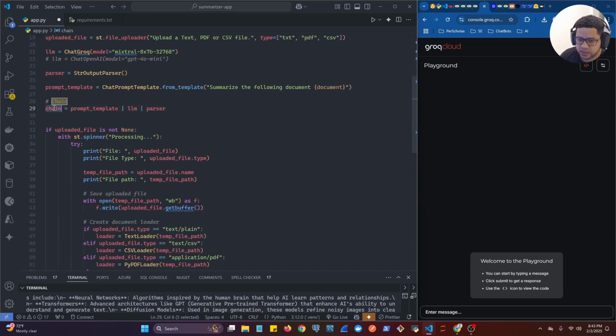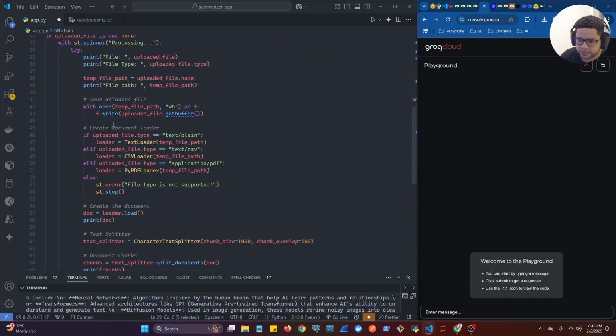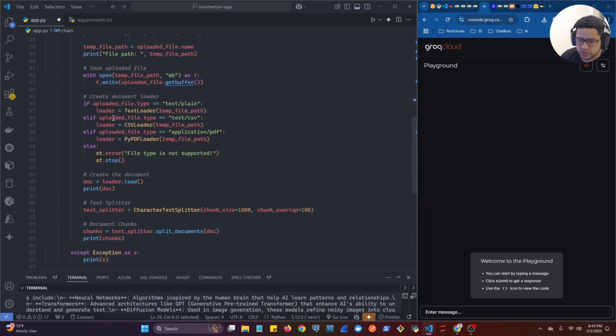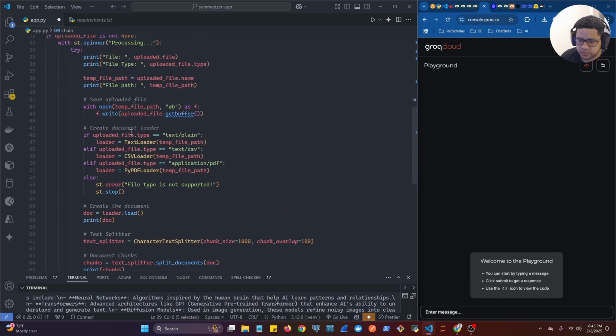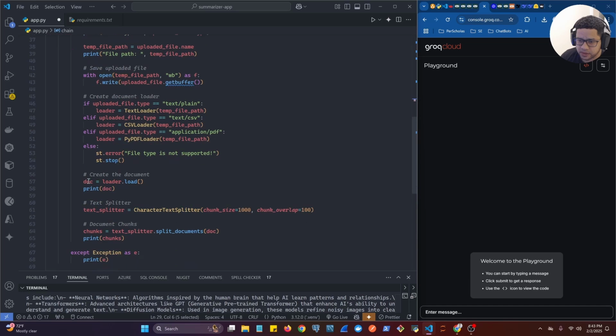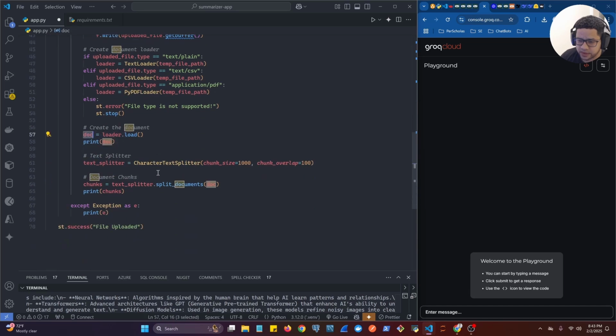And from the chain, we're going to go in here, and we're going to have the document here, right? So this is the document. We can already pass the document to the LLM down here.